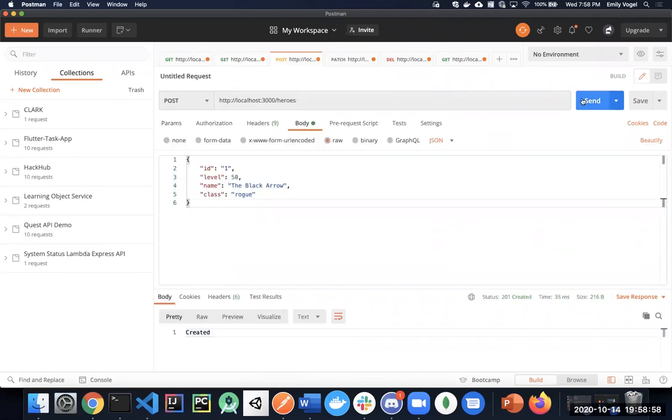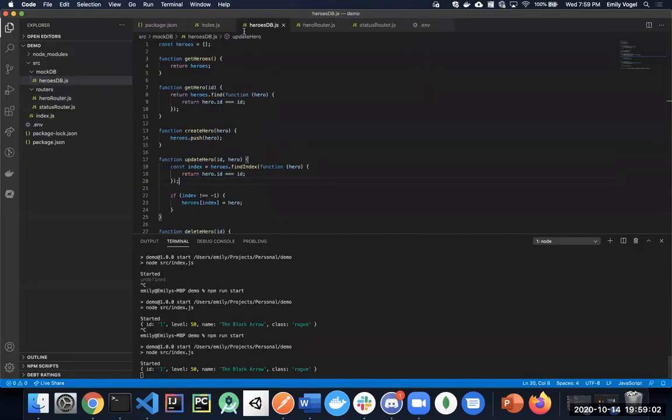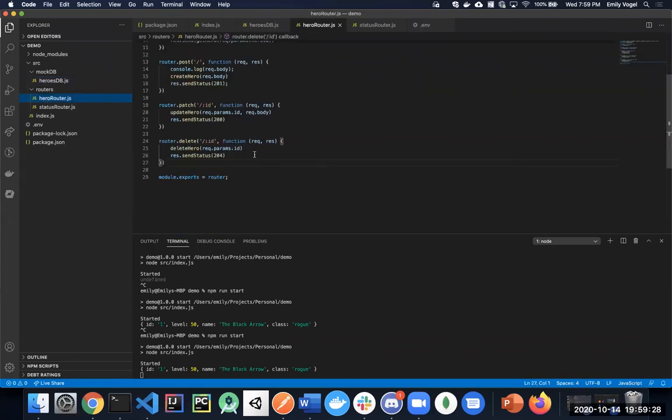we'll have to send up another post request, because the one downside of using a kind of in-memory fake database like this with an array is that we don't actually save this array anywhere. So it will restart every single time as an empty array, which is why you should always interface with a database. But it always ends up being a little bit too much to do APIs and databases in the same workshop, or at least that's my experience.